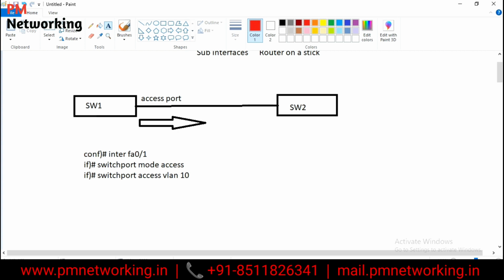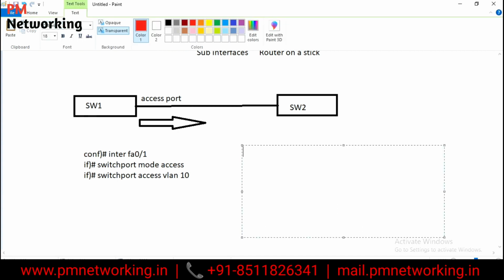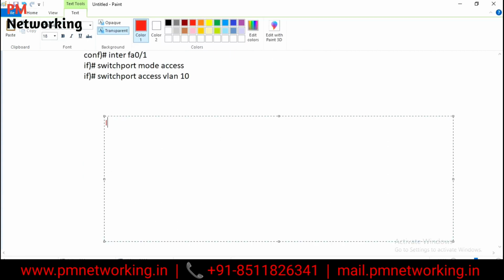Now, if I want to make a port trunk, why am I going to make a port trunk? I'll write it down here. If we want to send multiple VLAN traffic from the port, then the interface will be made a trunk port, right?